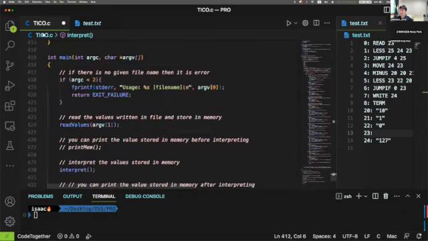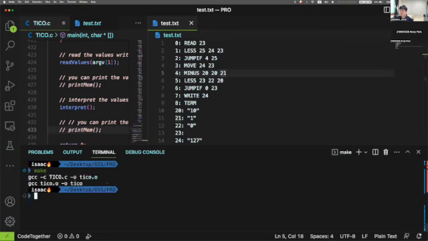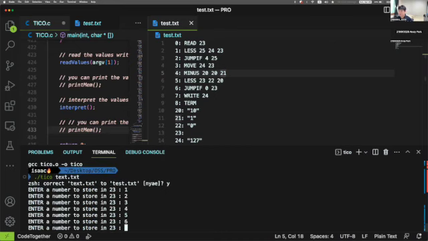So we have the main function, which gets the file name. First, if there is no given file name, then it is an error. So print error, and then execute the test file, which has 1, 2, 3, 4.